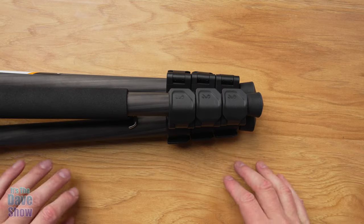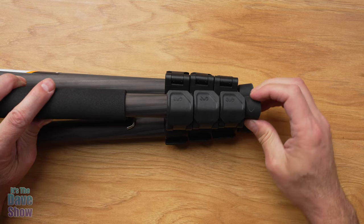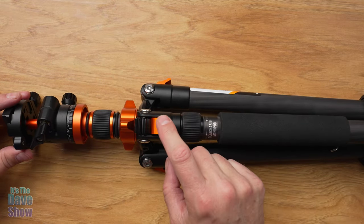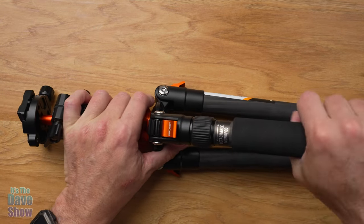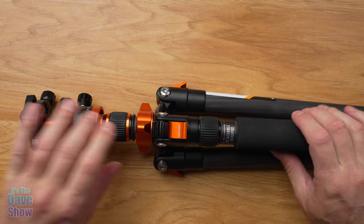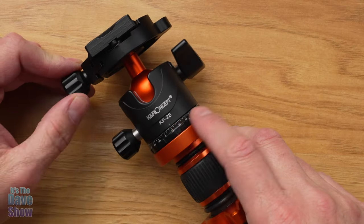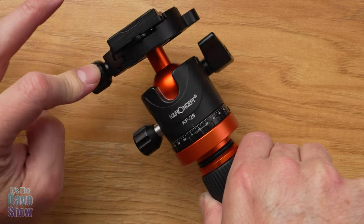I wanted to come in a little closer to show you. On these little latches, they are plastic — not metal. The ends are replaceable, you can unscrew them, and they're rubber, which is cool. This is carbon fiber here. You have your nice little pad for the monopod grip. The locking collar is anodized aluminum, which latches into the carbon fiber section securely. Press the latch and pull up — it stops. Press again, pull up, and it stops into place. When pulling it down, it just clicks right in, which is really nice. There are also little screws you can use to tighten things up if needed, all the way up to the ball head.